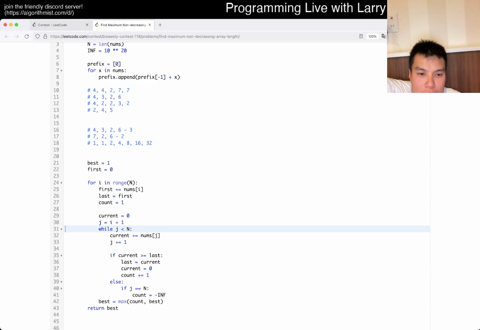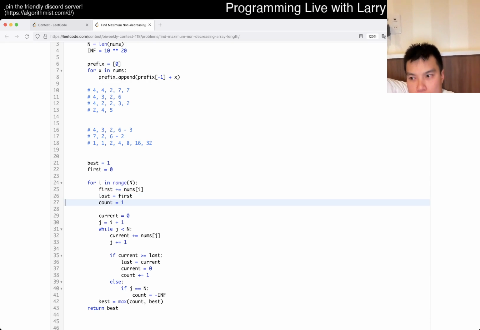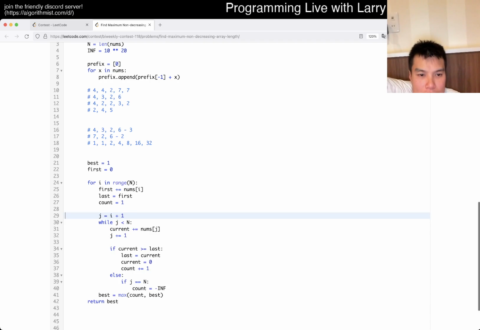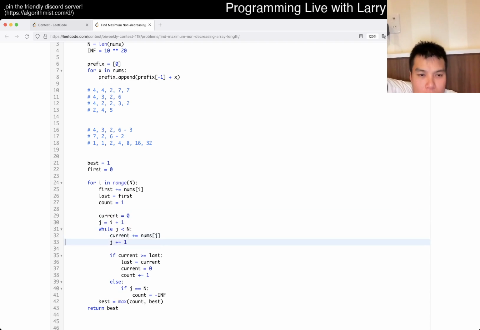So basically, okay, what does this look like? Okay, J, this part is fine. We want to look for prefix sub I plus 1.